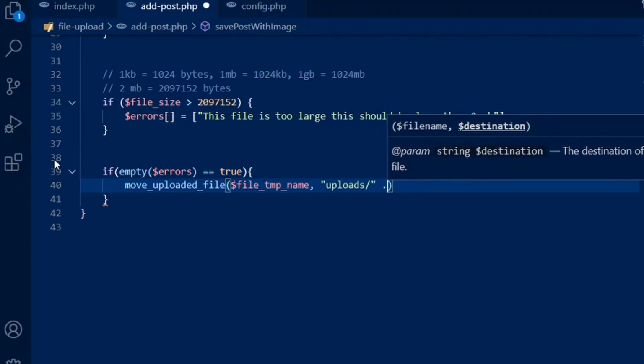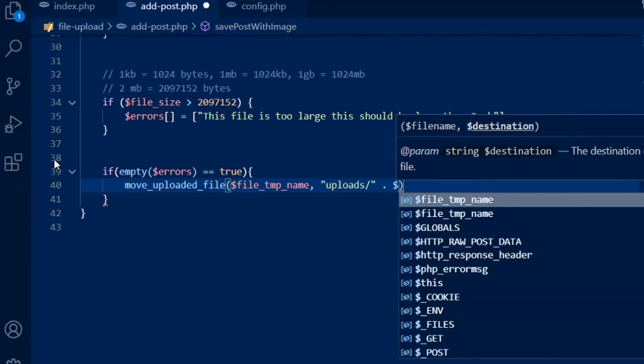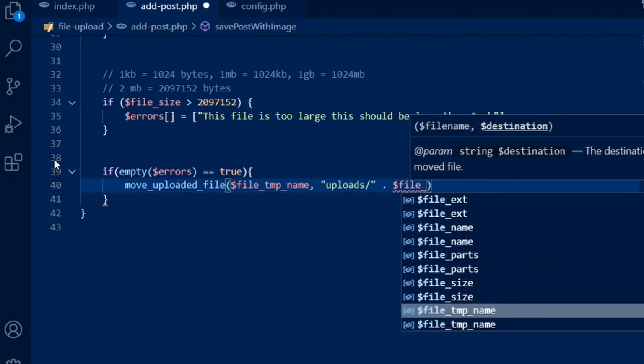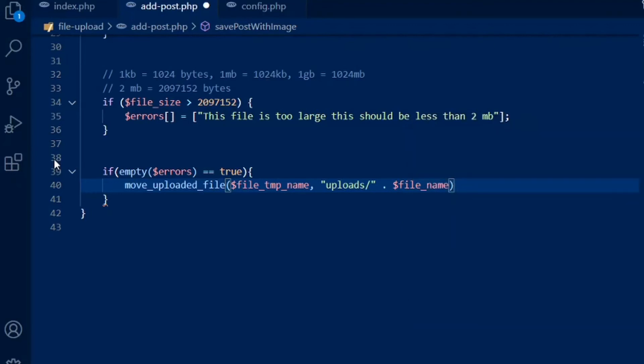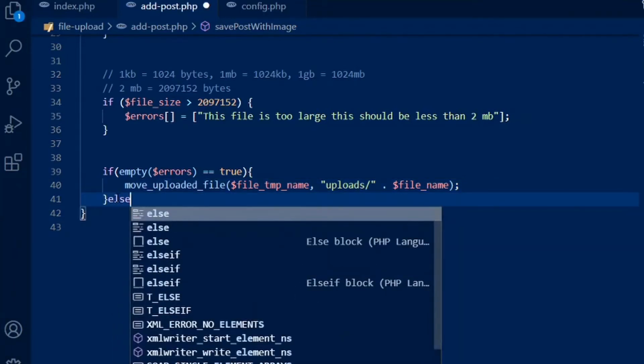This should not be a comma, this should be a concatenation sign. So file name. Okay, perfect. Here we also need an else condition for this if.